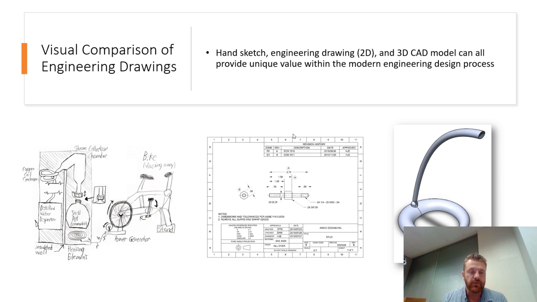So when you compare the three types of engineering drawings that we'll talk about, on the left, we have a hand sketch. Notice that it looks like something I drew. It's not very good, but it reflects some key aesthetic characteristics of the different elements of the drawing. And in hand sketching, you're always adding a little bit of text markup. That way people can interpret your bad drawing and know exactly what you're talking about.